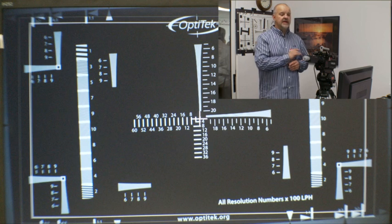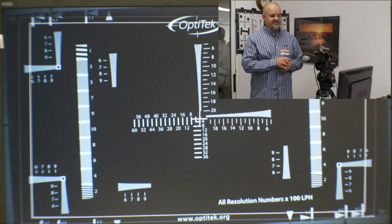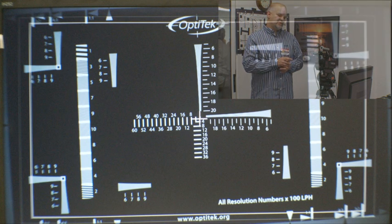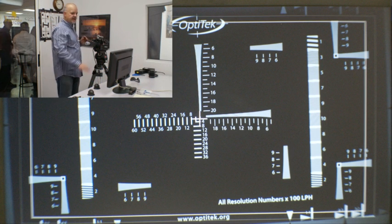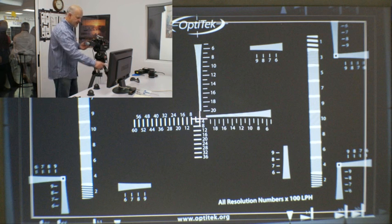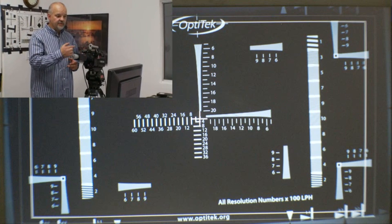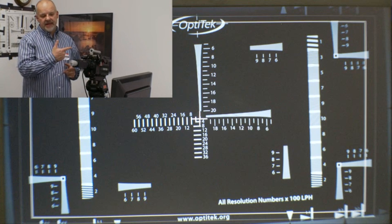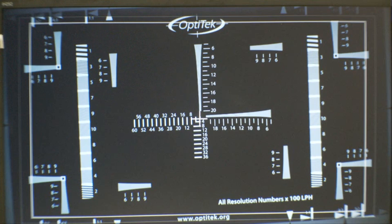In the case of this reticle, each line is about six microns. Another test is to check the tilt of the sensor, and for that I need to punch out so I can see the whole target. I'm going to be looking at the corner high-resolution targets and trying to focus on the diagonally opposite targets to see if the focus is different. If it is different, that means there is a tilt in the sensor, and the micrometer will tell you how much of a tilt that is.